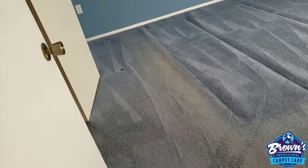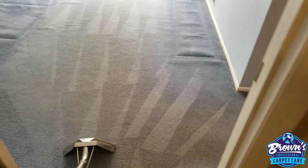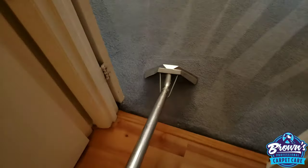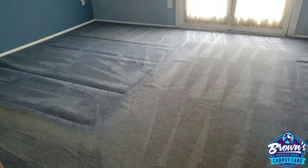Minus that heavy traffic area and fiber damage right there. But other than that, it came out a lot better than the day before, guys. As you can see, some more fiber damage here, discoloration. And let's go to the next room.